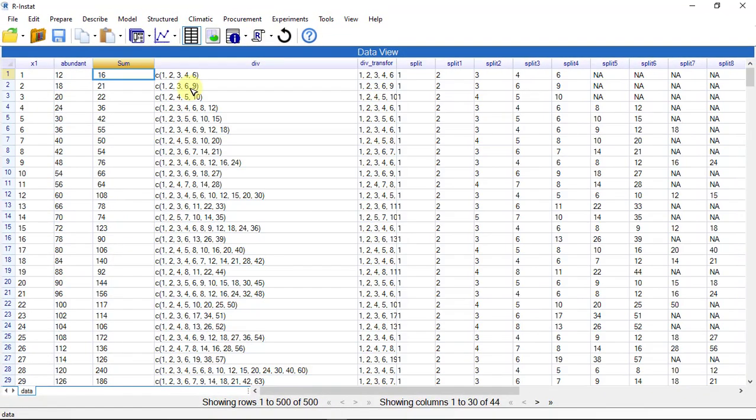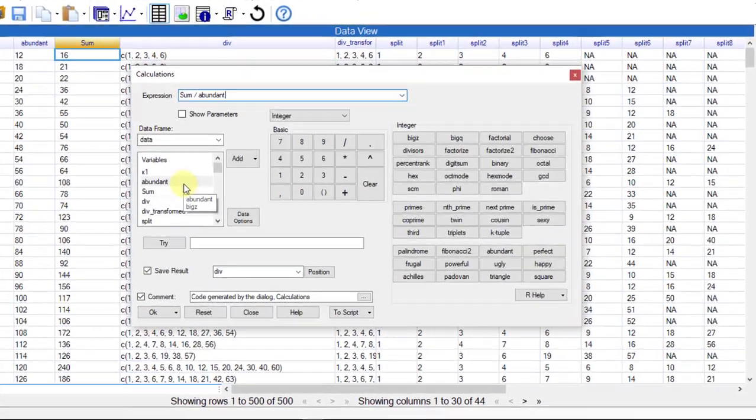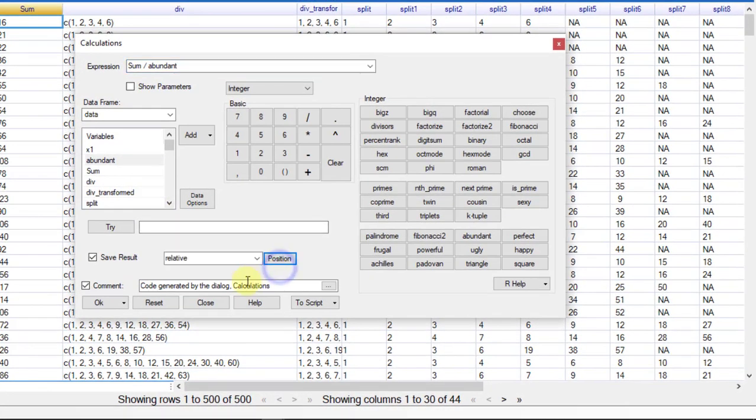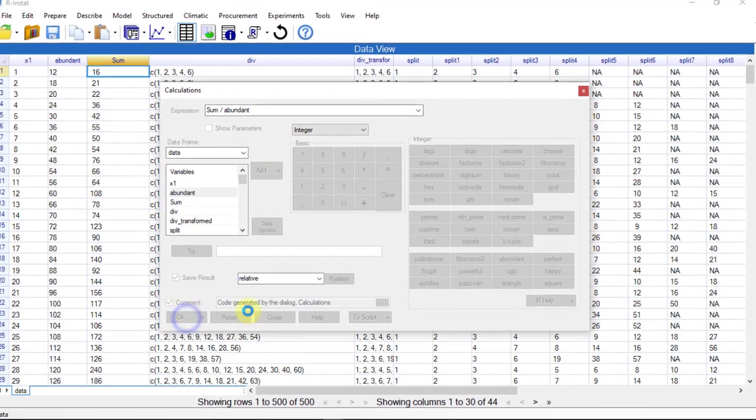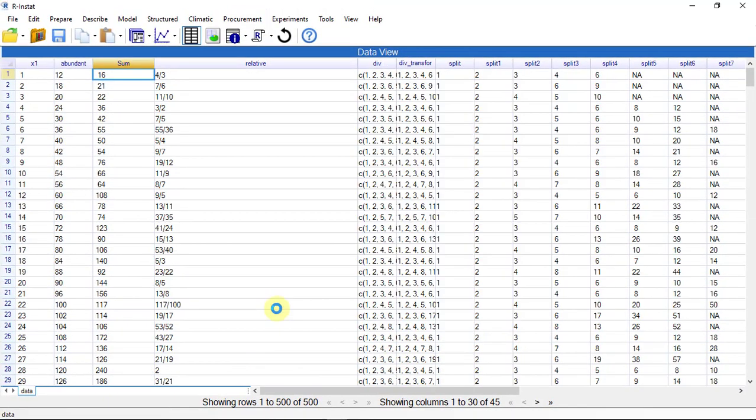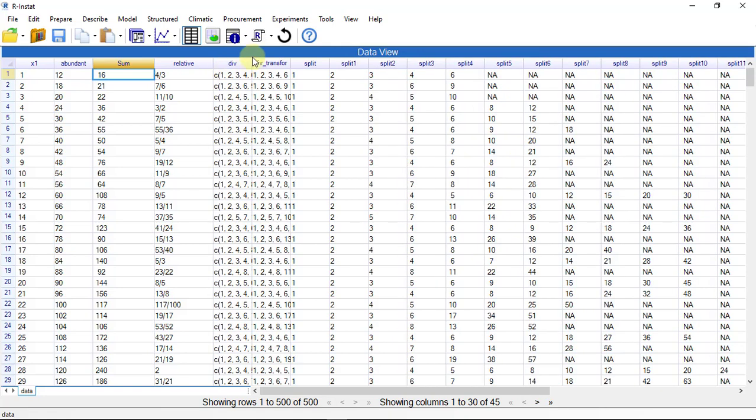Now it's more interesting. Back to the calculator. Oh, that's an R-Instat surprise. I'd forgotten that the abundant numbers are a special type of integer. So, the division gives the result in a fractional form.